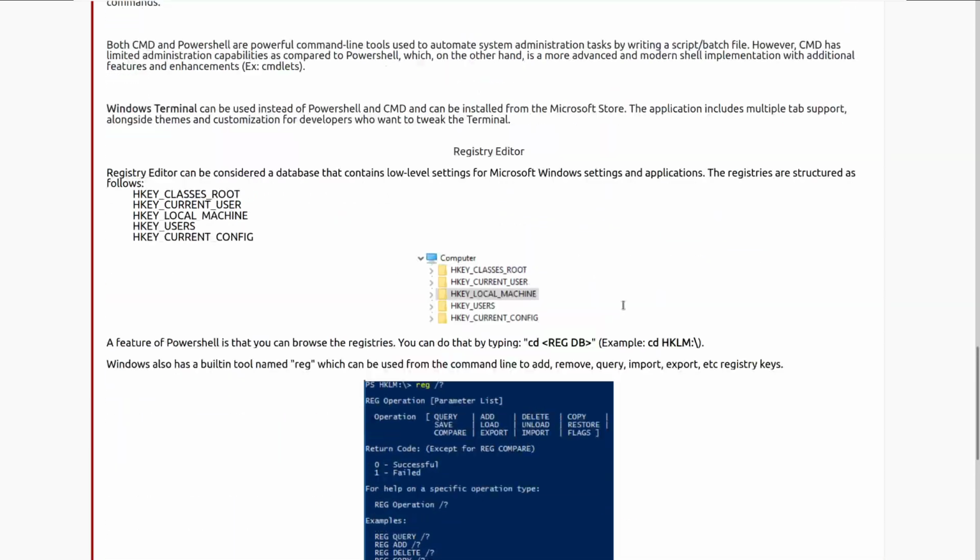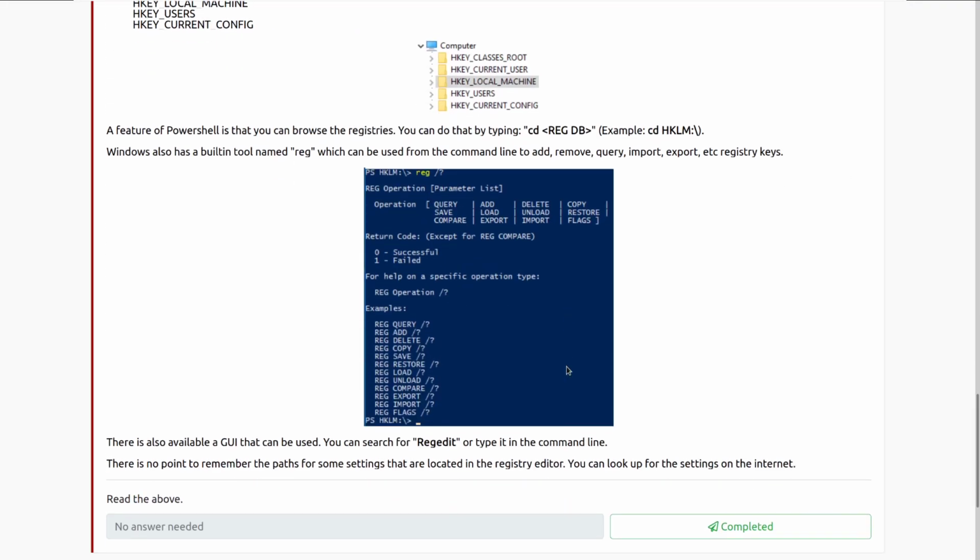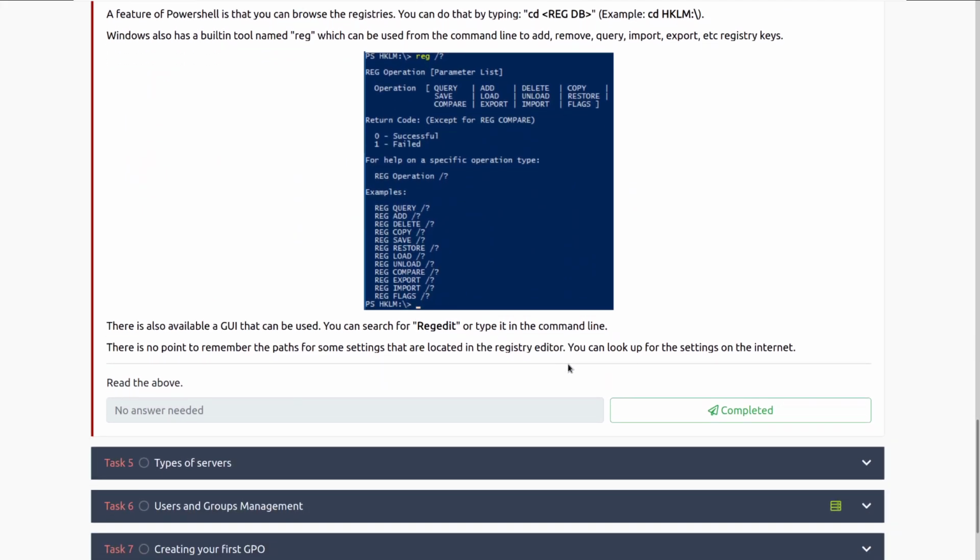There's also an available GUI that you can use. So again, you just type regedit. That is what we were talking about all the way up here, that you can take a look and just scroll through the different folders. Definitely worthwhile taking a look at, not necessarily something that you need to do. This is useful to know for when you want to start dumping passwords and you have access to different parts of the Windows computer.